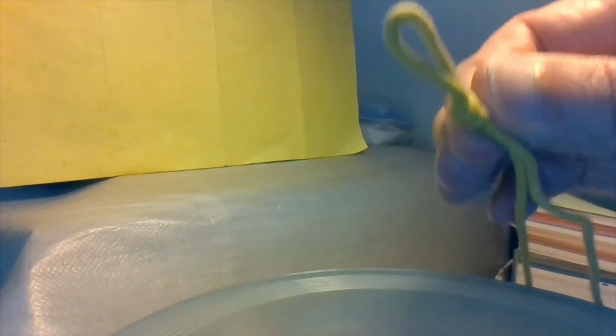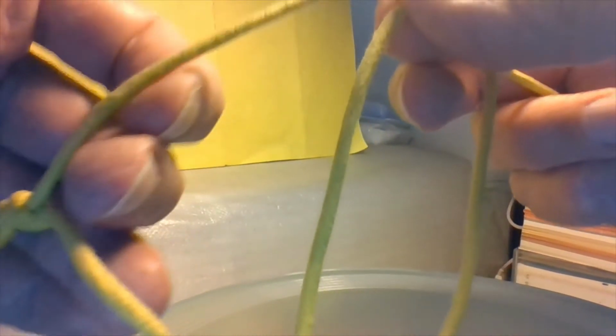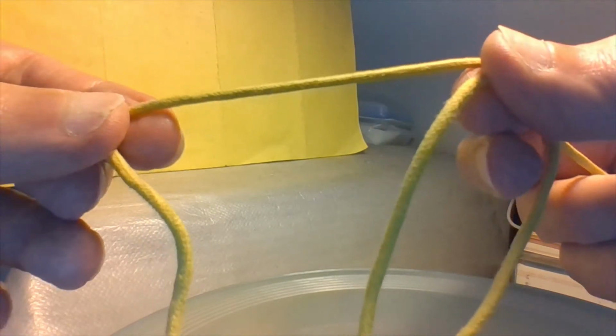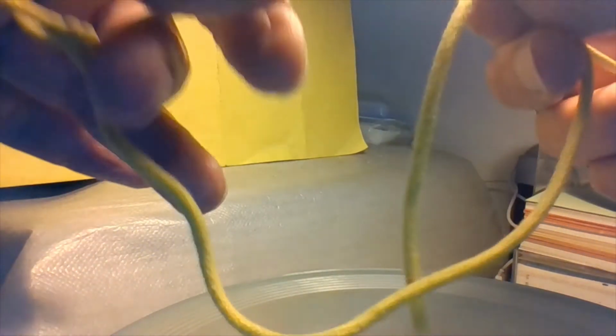Okay, for the purposes of this exercise, I have tied a surgeon's loop knot to give myself more tag end, like so. The top line here is the main line, and this is the tag. So you just take the tag end over the top and make as many turns as you think necessary, going back towards the knot that you're supporting. I'm not sure how many you need for fine braid in the 10 pound to 12 pound class. I would hazard a guess at about 8 or more. So let's do that now.